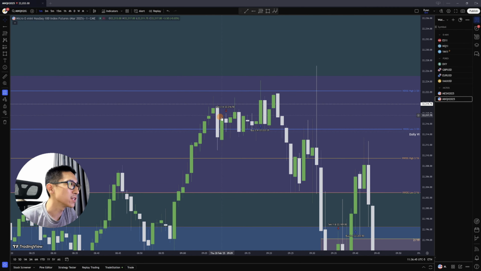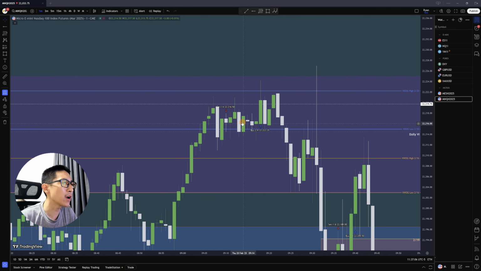Okay, so you see this fair value gap? So that's where I went ahead and entered. I thought, okay, I'm going to take a chance on it. It's not that much risk. I got in at 216, and I had my stop above the new week or the new day opening gap, which was 222 or so.